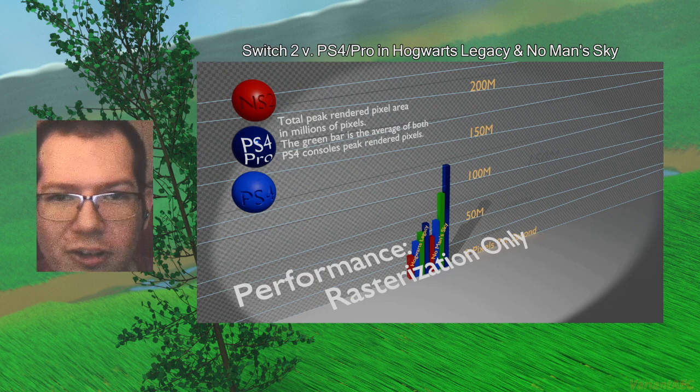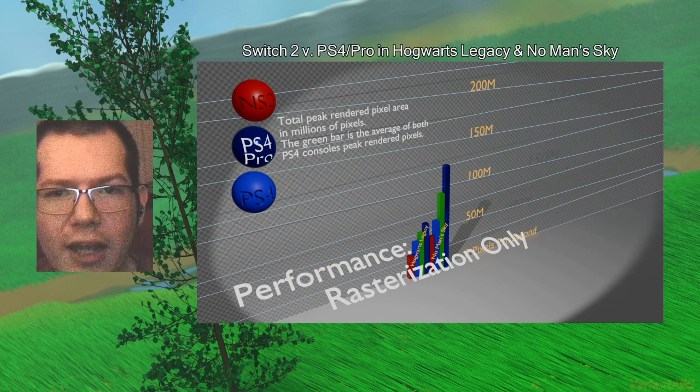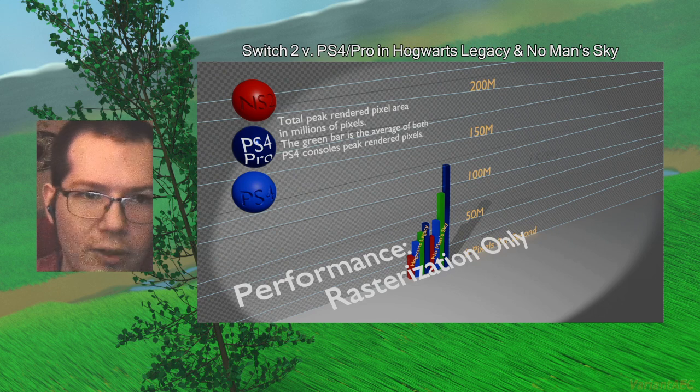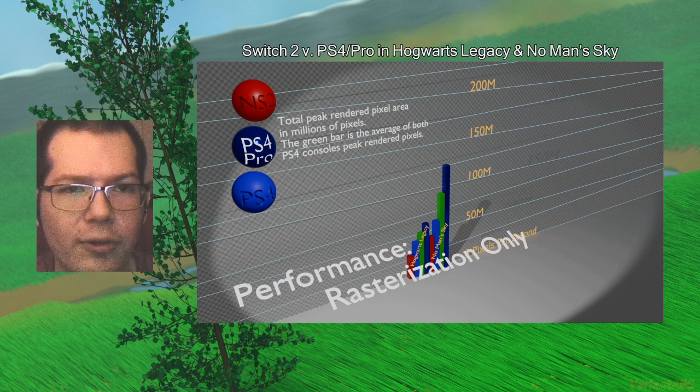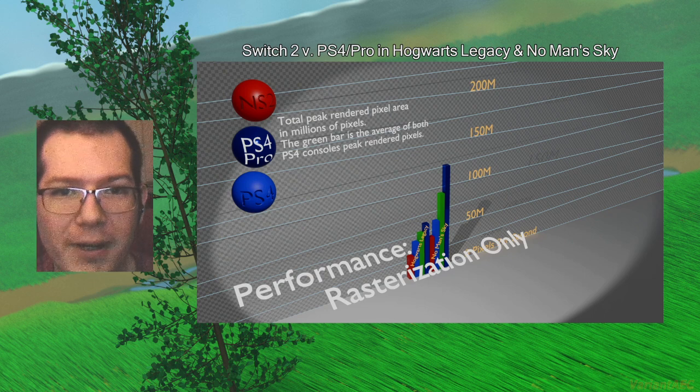Despite glazing Switch 2's ability to run a 5-year-old title released for the PS4 and Xbox One initially, the game can dip into the low 20s in the base game, mostly while driving, and even lower in the Phantom Liberty DLC, which Digital Foundry did actually show off quite stupendously, I guess I'll say. It's pretty crazy that they showed that. I didn't even expect Digital Foundry to be kind of impartial like that.